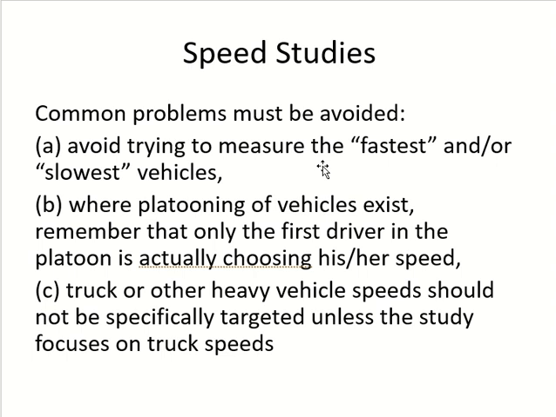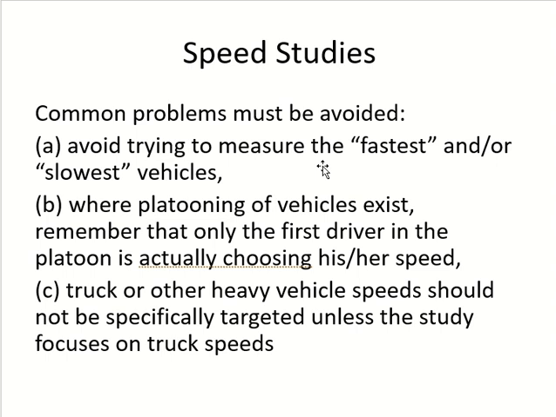Okay, some common problems in the speed studies. First of all, we need to avoid the vehicles which are going much faster than the others and much slower than the others. Because when you take them and put them in calculating the average, they will destroy the average. They will shift it towards one side or the other. If you have 10 values where all values are, for example, less than 50, and then there's one value which is 100, that 100 will take the average above 50, but you know the rest of the values are less than 50, so the average is wrong for more than 90% of the data, because of one value. And the same will happen when you have the lowest value.